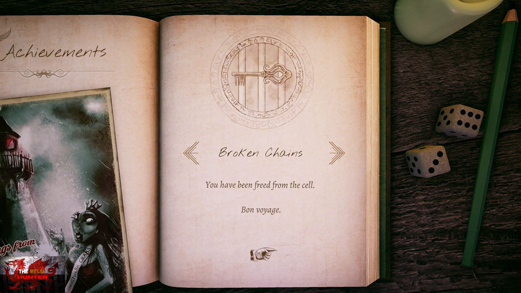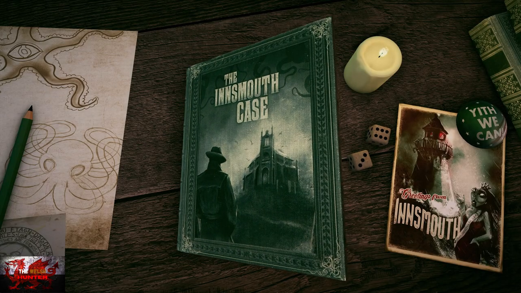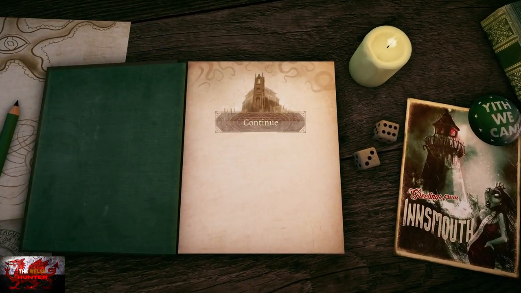We've been freed from the cell. So apparently we just nip on home, get another Jack Daniels down us, and a cheeky brew. And why not a KFC on the way home as well? So, right, here we go then. We're going to go back to the main menu now and start a new game all over again.